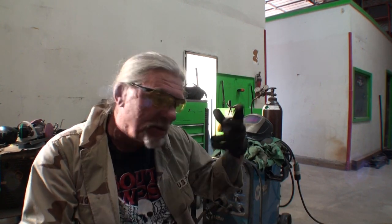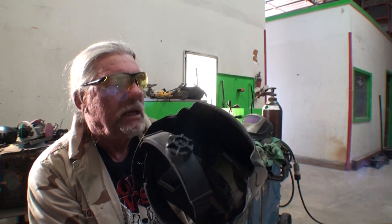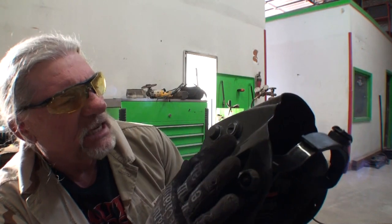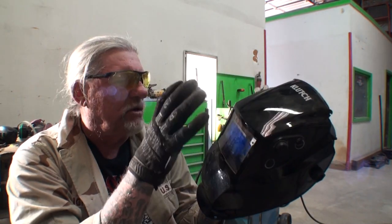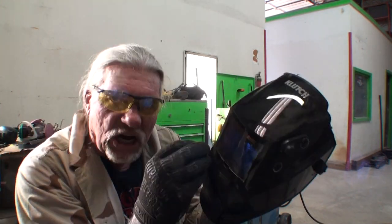Talking about over here today, we're talking about welding helmets. If you want to be an accurate welder and you want to weld good and you want to be semi-professional at least and you want to do a proper job, this is one of the most important tools you can have. And the reason is because, let me go ahead and show you here. See all these settings? All welding helmets nowadays come with these. These are auto darkening. That means that when light hits it, it darkens.